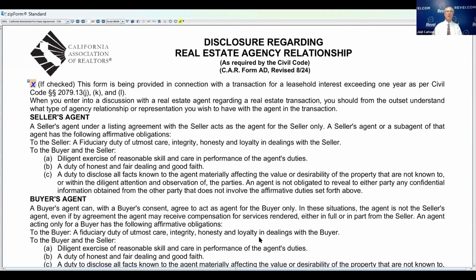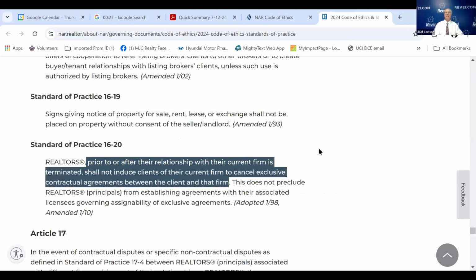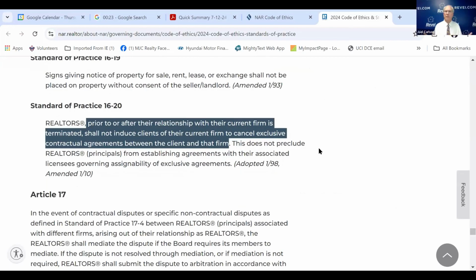I'm just telling you, you can read the code right there. It's the little things that will put you out of this business, not the big things. And then 20, it says prior to their relationship, the current form, there is nothing that says you can't be approached by somebody else. So here's what happens. I've got this guy I've been dealing with for 30 years. He's always bought and sold through me. If I do not have a listing with him and I do not have a buyer's representation with him, another agent could approach him and say, hey, you want to buy and sell through me? There's nothing in the law in the state of California that says I can pre-list you. In fact, your listing agreements are limited to 24 months for a house and 90 days, or 3 months, for a buyer representation agreement. That's state law.